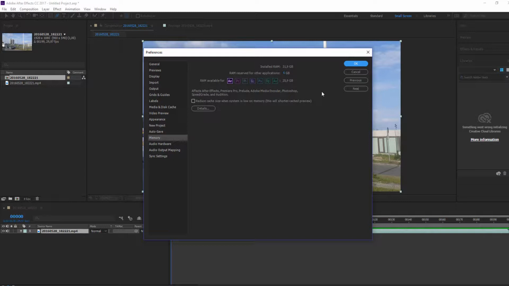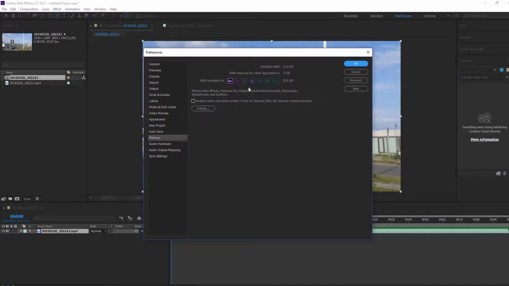In a workflow like this, you will probably also have Photoshop, another tracking system like Mocha, and Adobe Premiere Pro. All these also need RAM to be able to run on your system. So make sure you leave enough RAM for other software to be running at the same time.